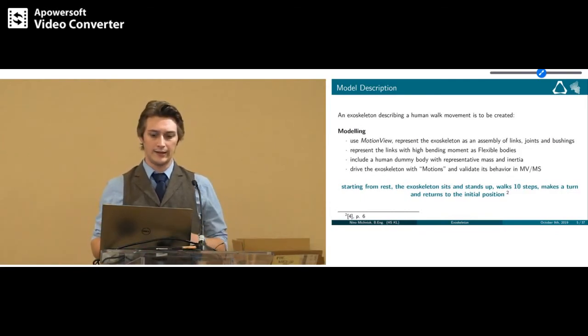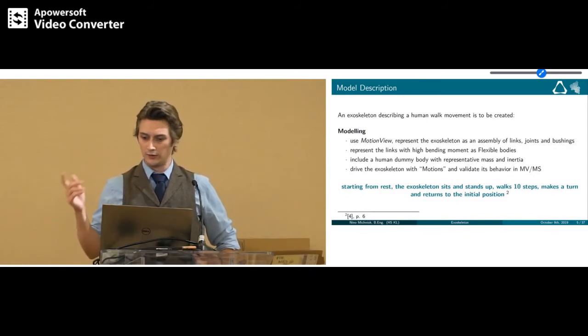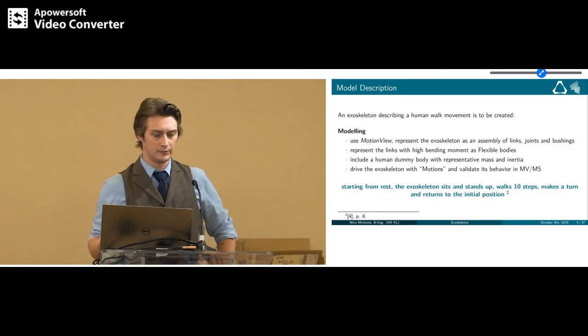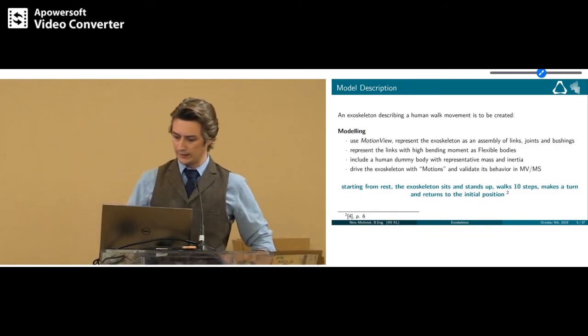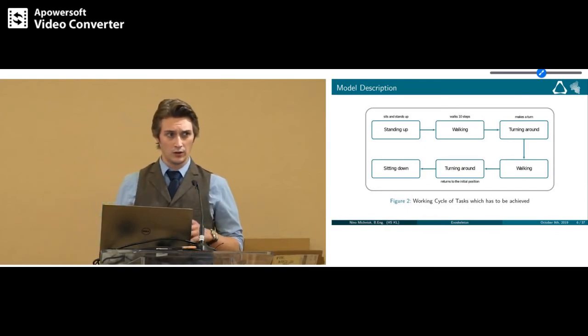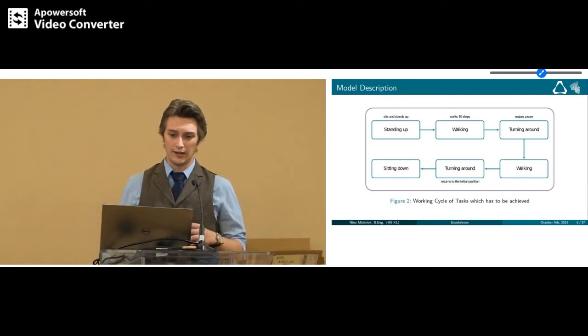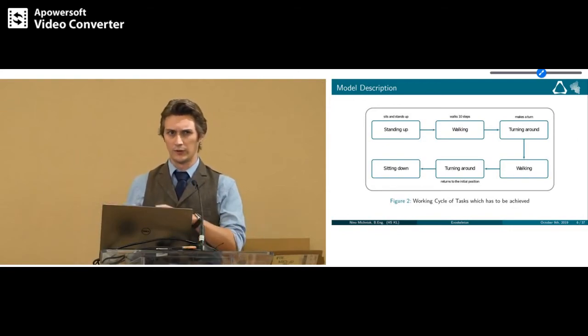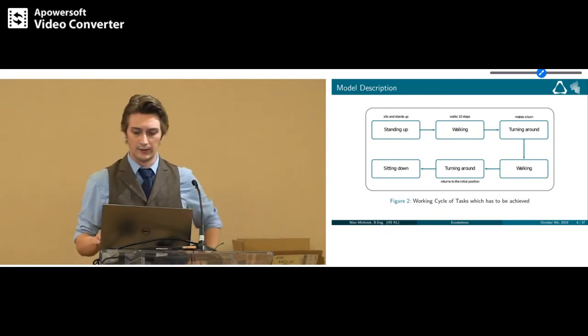Starting from rest, the exoskeleton sits and stands up, walks 10 steps, turns around and returns to its initial position. This sentence helped in the beginning to build some kind of a task cycle of the tasks which I had to model, like standing up, walking, turning around and sitting down. This was some kind of an orientation in the beginning.